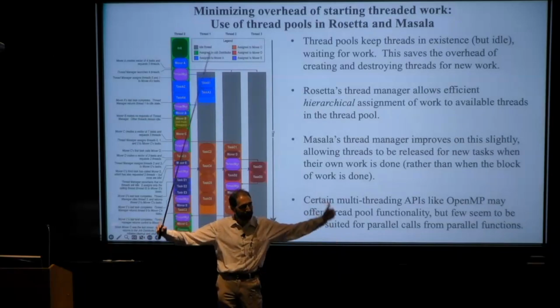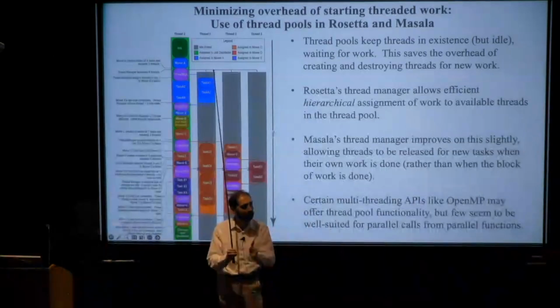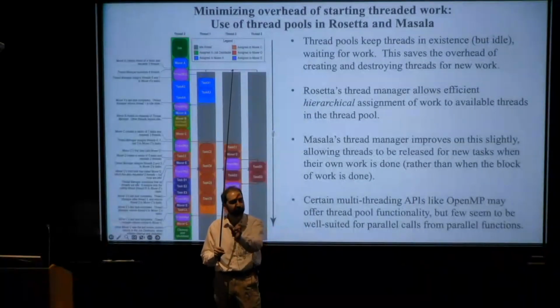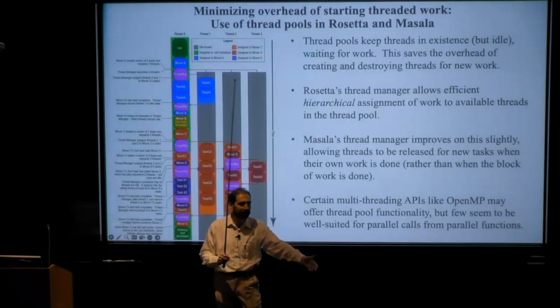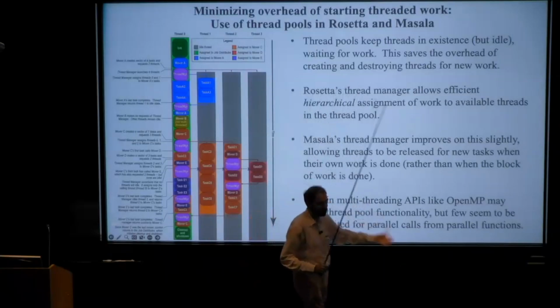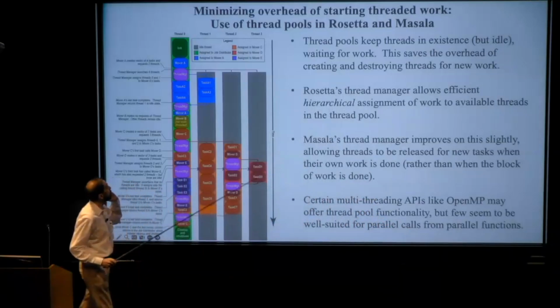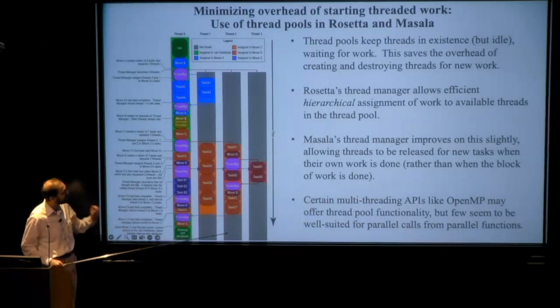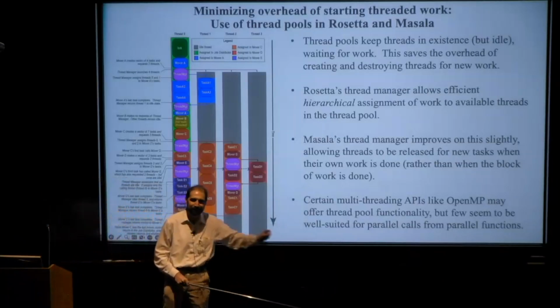Now, if you have a big module that says, I want to launch 256 threads to solve this problem, and each of those threads is calling a smaller module, and the smaller module is saying, I want to launch 256 threads to solve this problem, now you've launched 16,000 threads and you've crashed your node, and SCC is yelling at you, and so on and so forth. As far as I could tell, I didn't see a really good way of dealing with this with any of the software solutions out there.